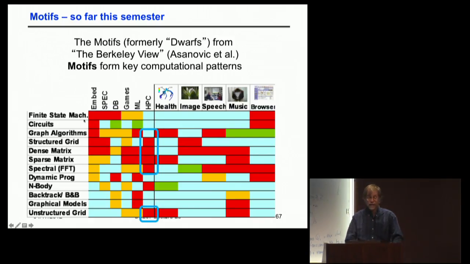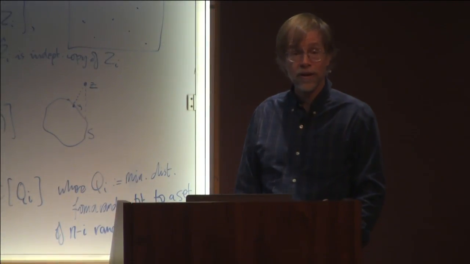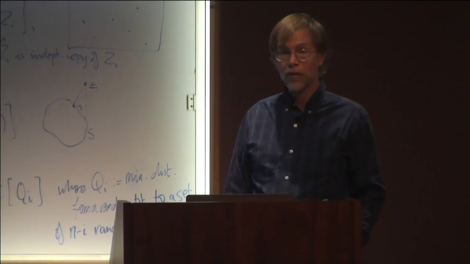So that brings us to the end here. We've now finished talking about all these different motifs. The only one left is the n-body, and that'll happen after spring break. But other than that, we've done a pretty complete job here, and of course there have been lectures on graph algorithms as well. So, are there any questions before you go off to spring break and write your project proposals?